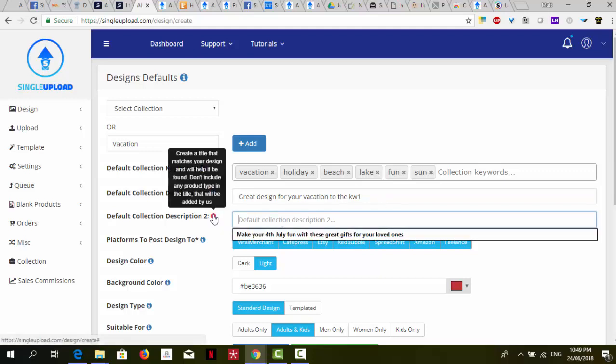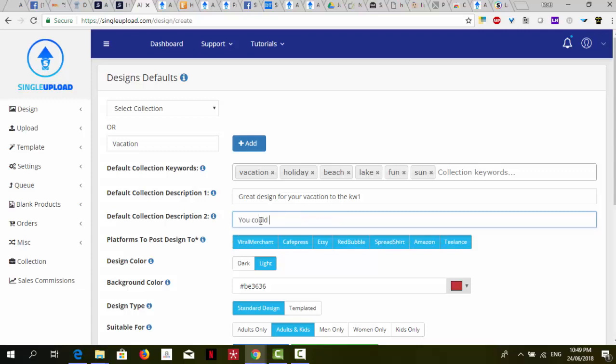You'll see that we have information circles here that tell you what you can utilize each of these sections for. And then we're going to say you could buy one of these for everyone you are going to the, and we'll use keyword 1 again, with.